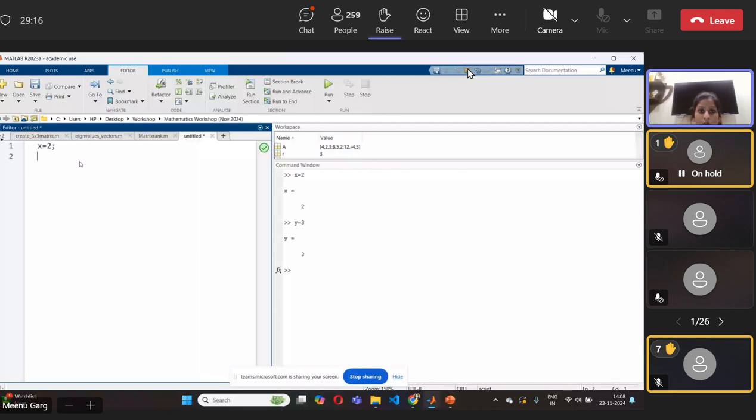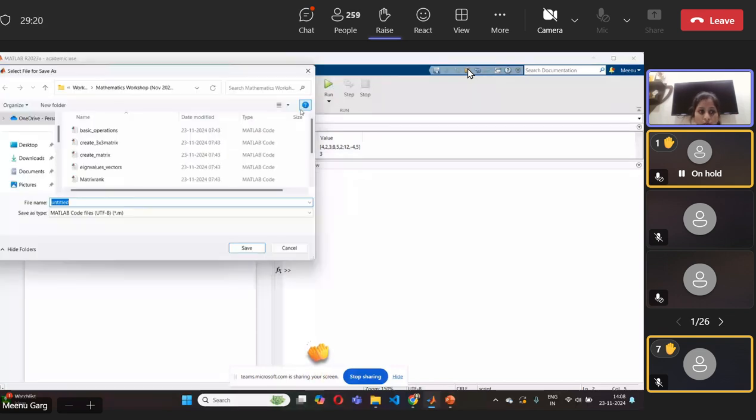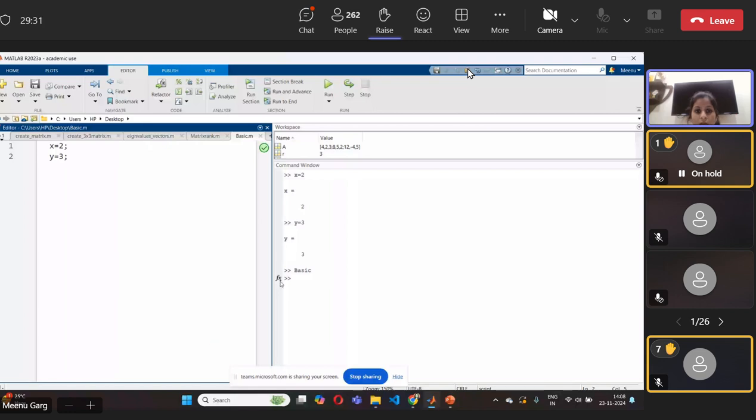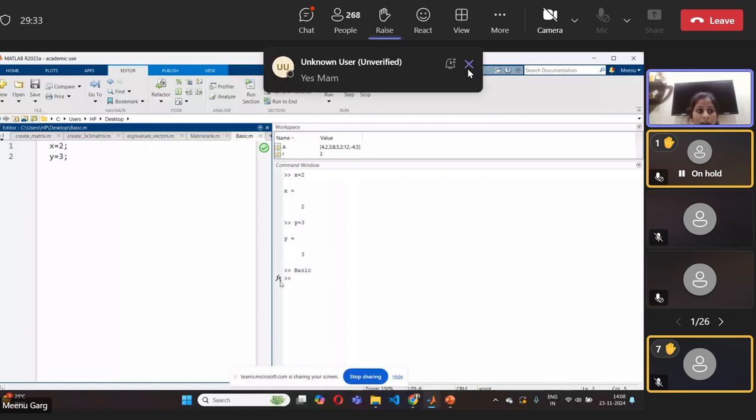Then if you run it, you can save these files also for future use. Suppose I have saved it as basic. Clear? Then if you open this file again, it will open again. Clear? So the file window is there and the command window is there.